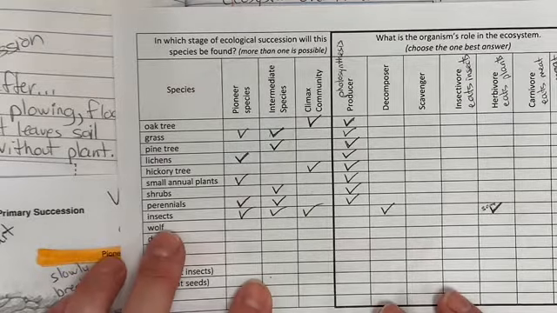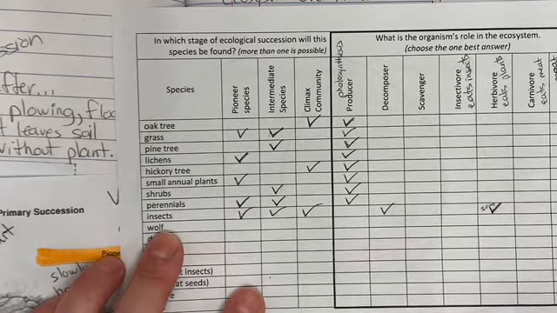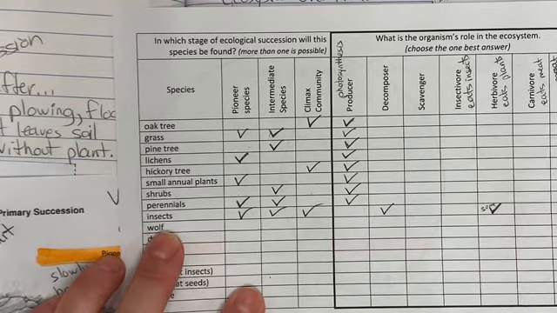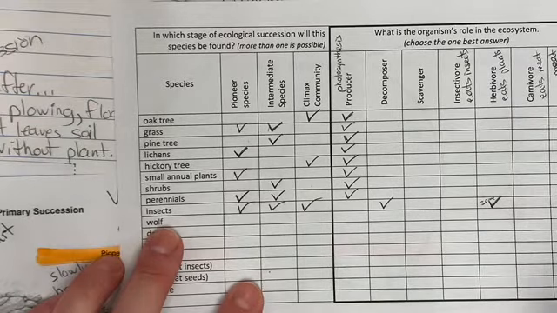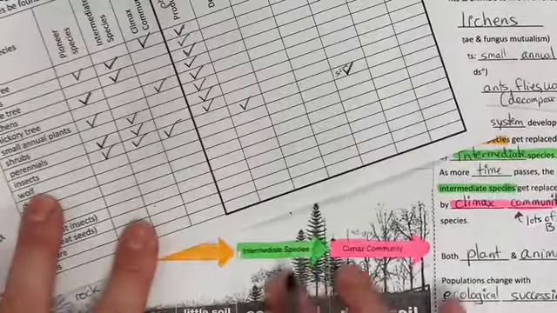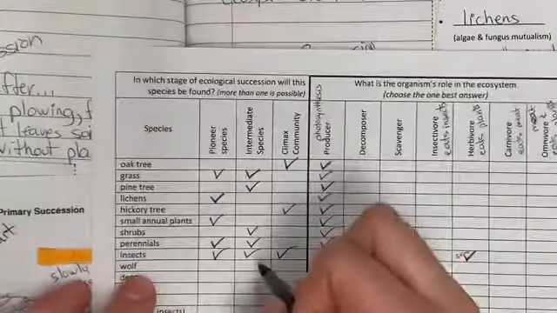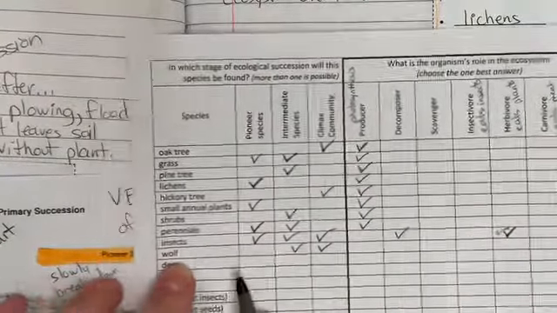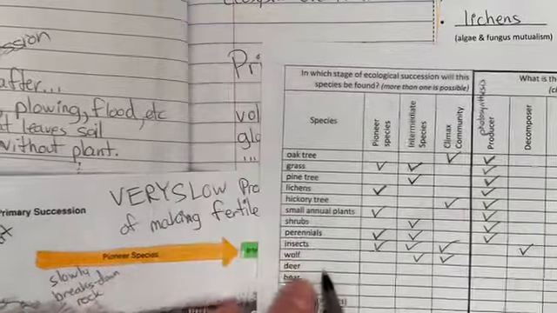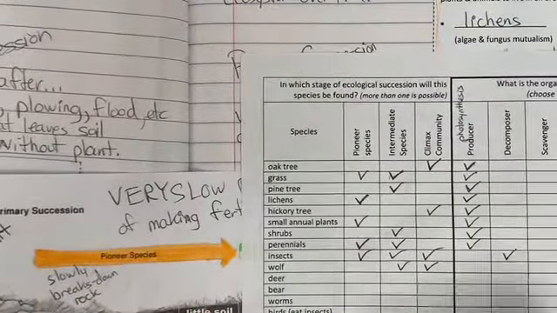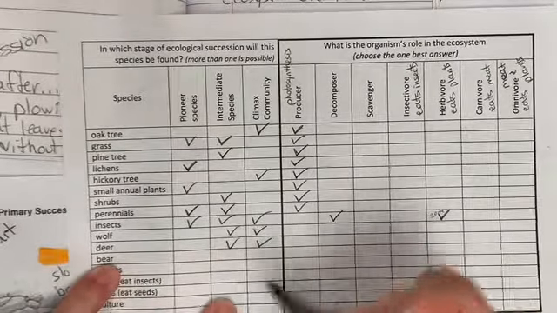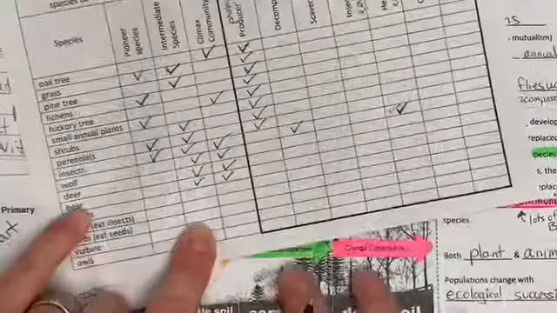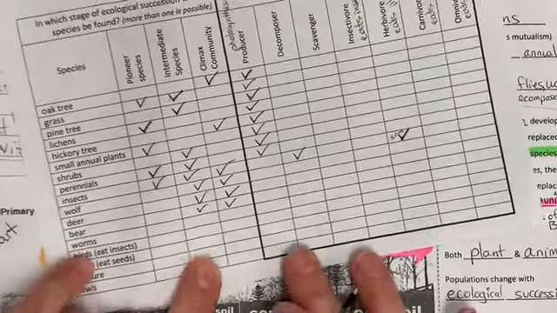All right, a wolf. Wolves need to eat larger things, right? So the things that a wolf eats, like rabbits or deer, have to live where there's plenty of food. So we're going to be looking at intermediate and climax. We won't find it in a pioneer species. There's just not enough food to sustain it. Same with the deer. There's not enough food to sustain a deer here, but there is here. Bears. Again, bears eat larger plants and animals. They need to have a lot of access to food. It needs to be intermediate and climax community.